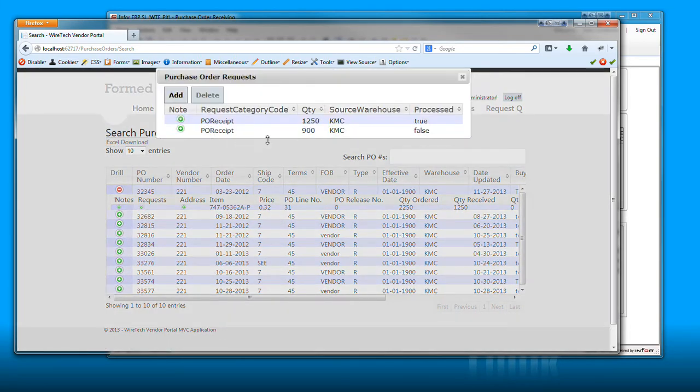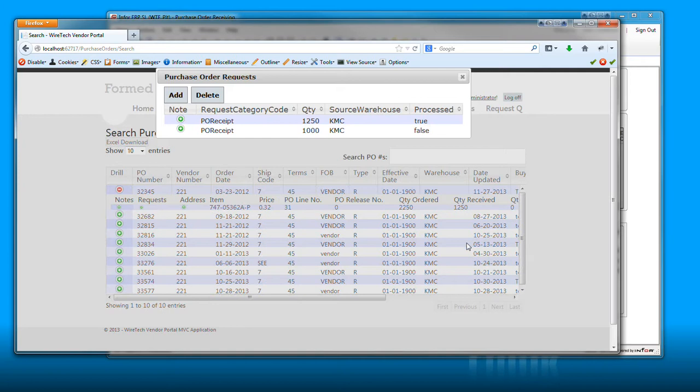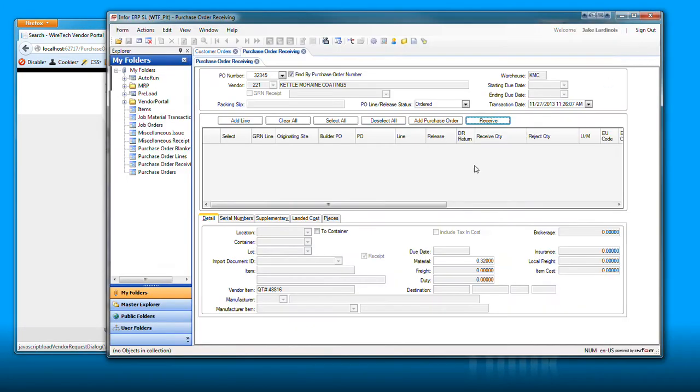Let's go on ahead and we'll process this vendor request for the remaining quantity, and we'll actually see this drop off from the portal. So now we've done a vendor request for 1,000, and I'll go into Syteline.